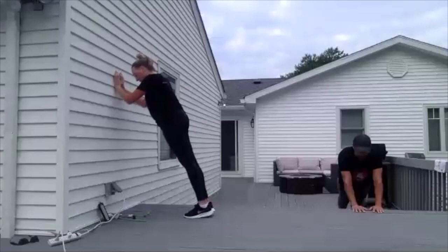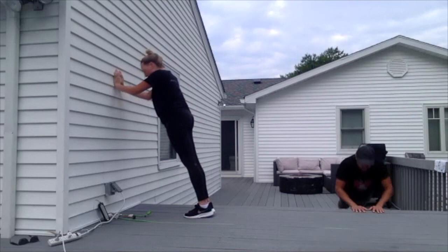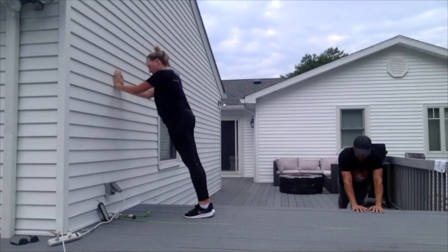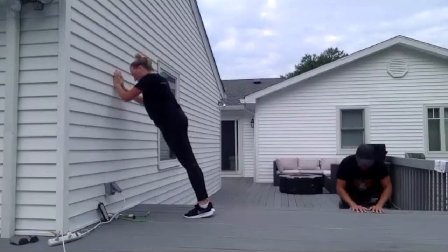Good, keep going. Halfway, 30 seconds. Remember, going at your own pace. Keep that head nice and straight forward, shoulder blades down. Last 15. Let's go, let's go, let's go. Five. And rest. Shake it out.